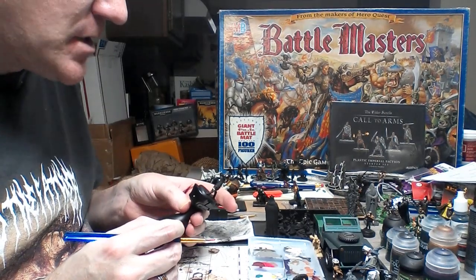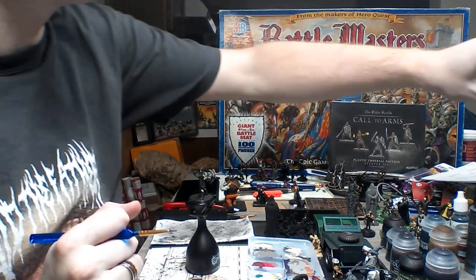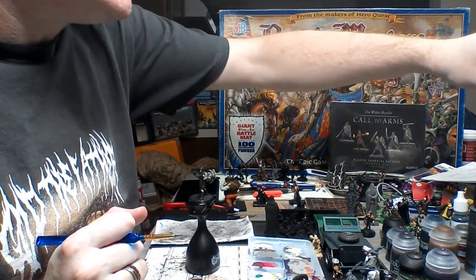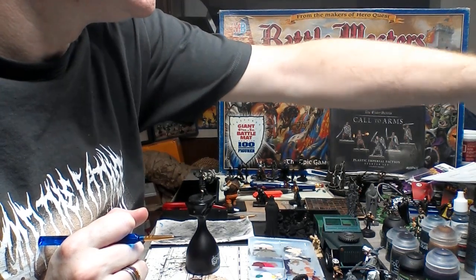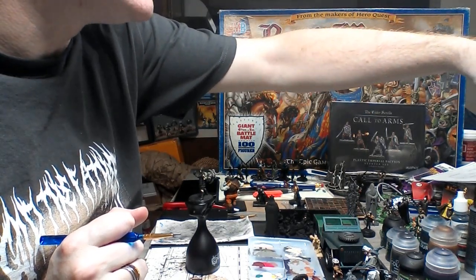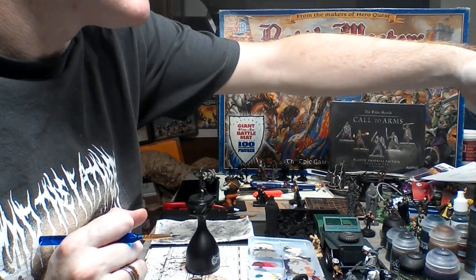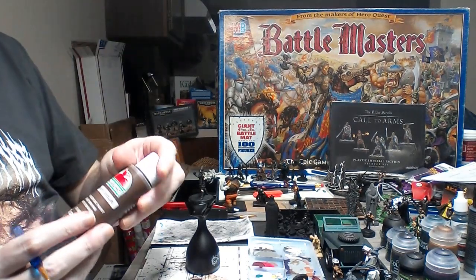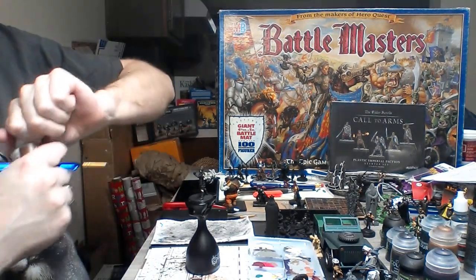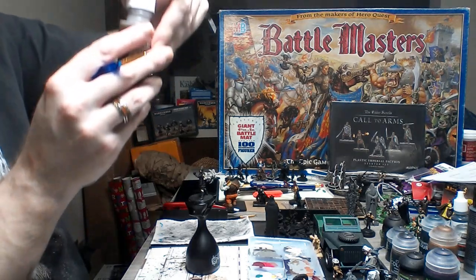Okay. So now I think what we're going to do is, one's gray. I want... Oh, come on. Where's my brown? There it is. I'm going to take my melted chocolate. And that's going to be my base coat for the leather color. Okay?